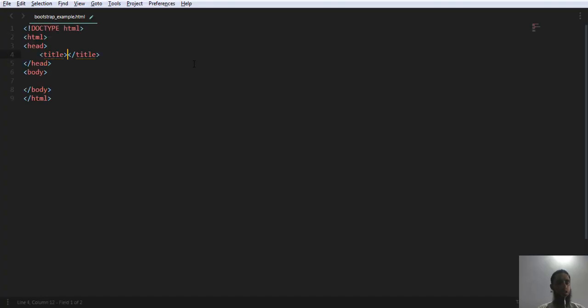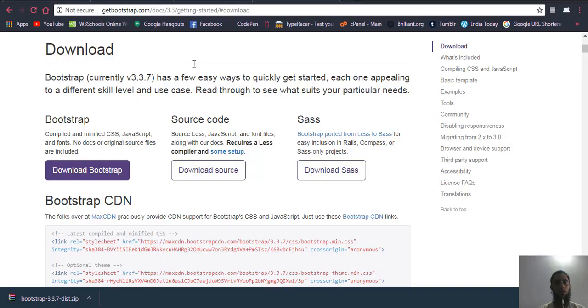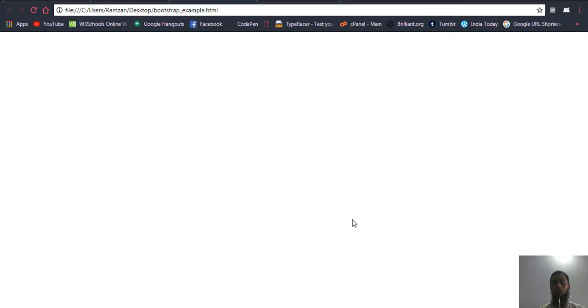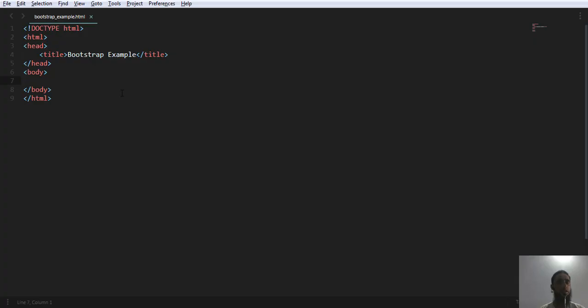So here is the HTML, the bootstrap example. Now I would like to implement the thing, right? This is bootstrap.example.html, and over here there is nothing. So if you want something, you have to write something here.